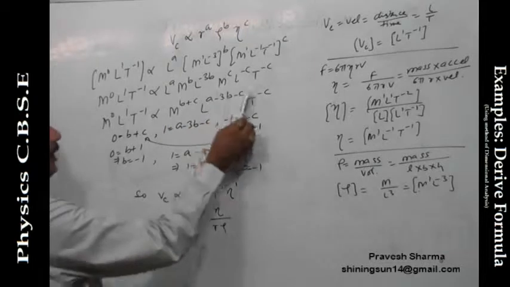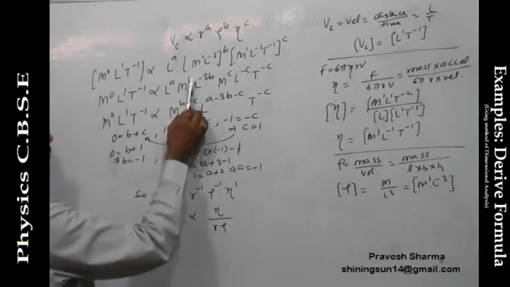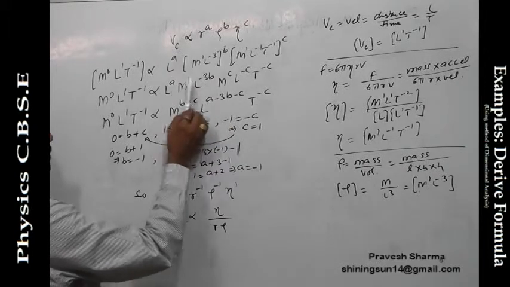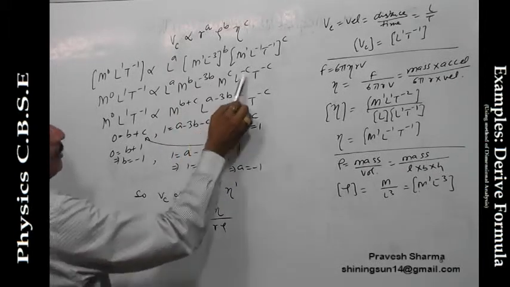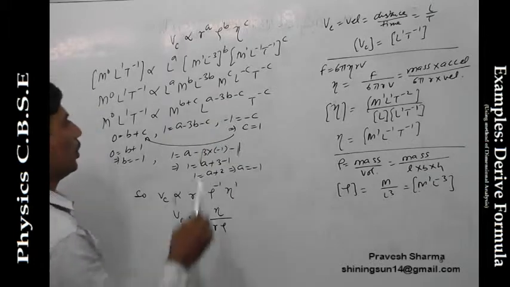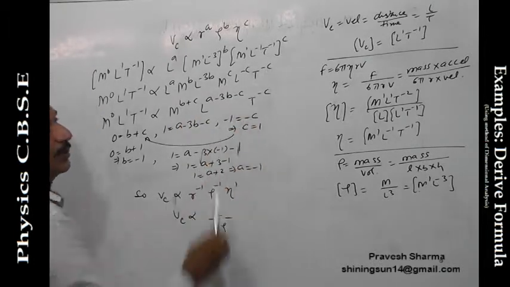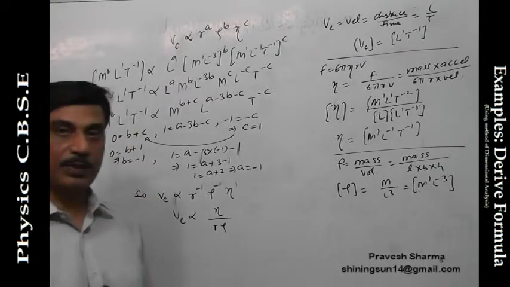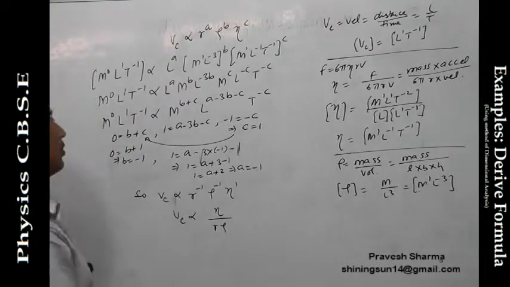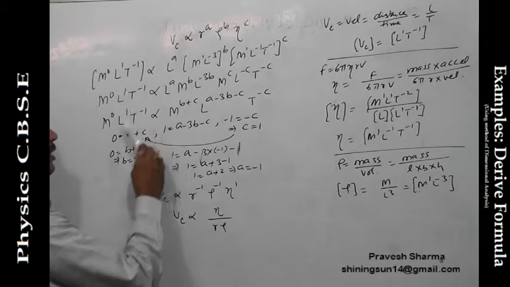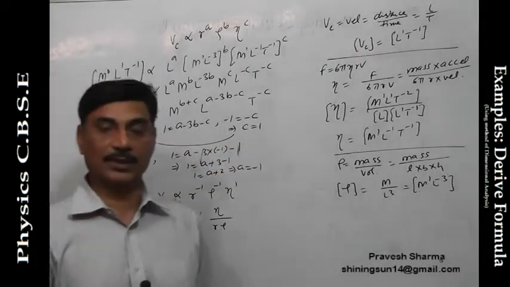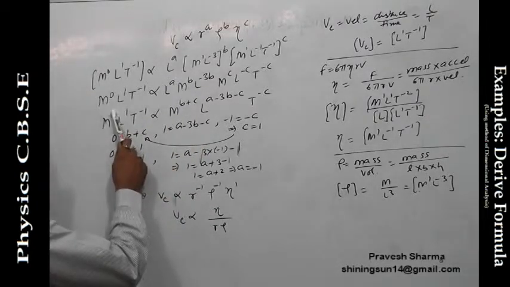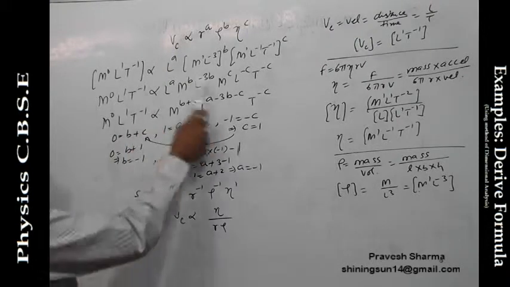Then what we do is, we segregate from here in terms of M, L, and T. I start from here: M to the B, M to the C, so B plus C. L to the A minus 3B minus C, then going to T. T is only, we have only one term, T to the power minus C. On this side, we have M0 L1 T minus 1. Because of principle of homogeneity, the dimensions of M, L, T over here and over here, that should be same on LHS and RHS. The dimensions of M, L, and T, that should be same. That is why we equate the powers of M, L, and T on this side with this side.